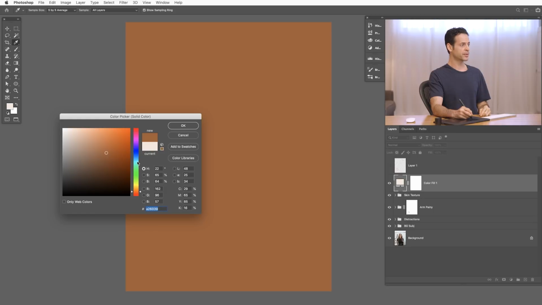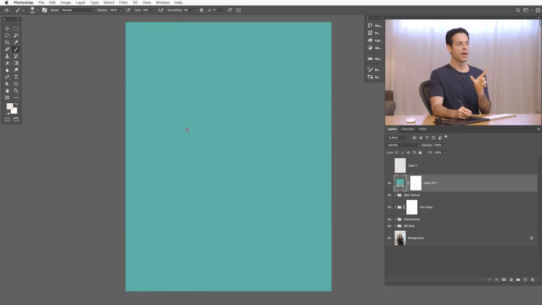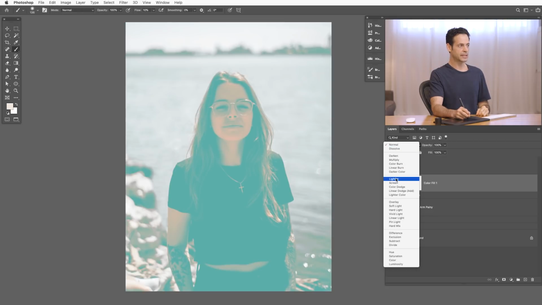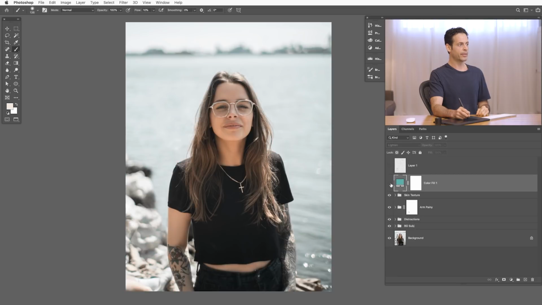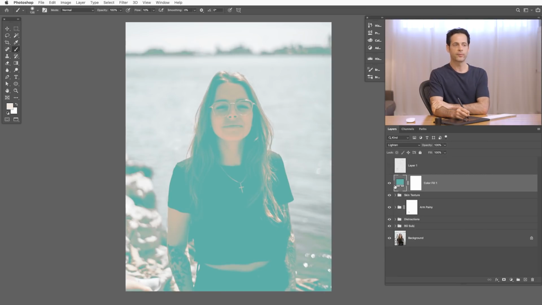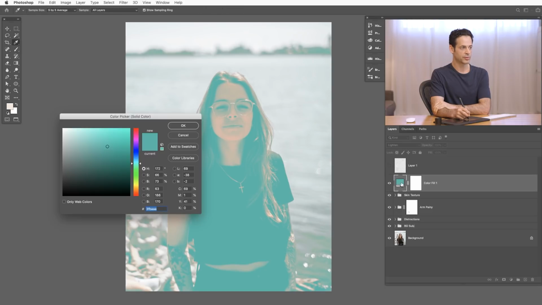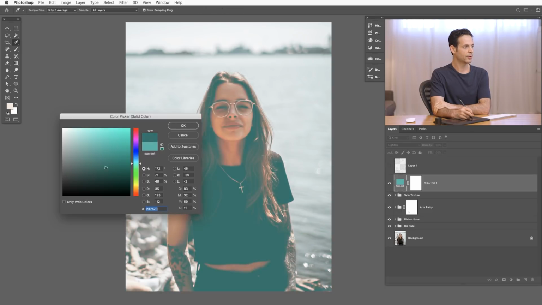You can use it to color tone, all types of different stuff. So let's just create a solid color fill layer. I'm gonna just grab a blue color. It doesn't matter what color you use because, well, you can just change it at any time. So now that we have this color here, we're gonna change our blend mode from normal down to lighten. Okay, and then this color literally just lightens up the shadows. So if we want this to change colors, just double click right there, and now you can change colors.